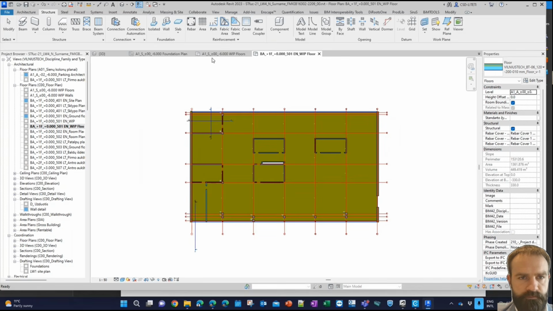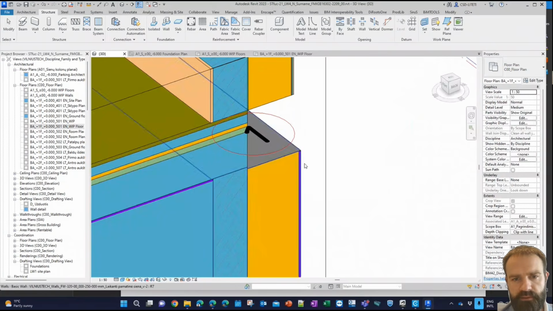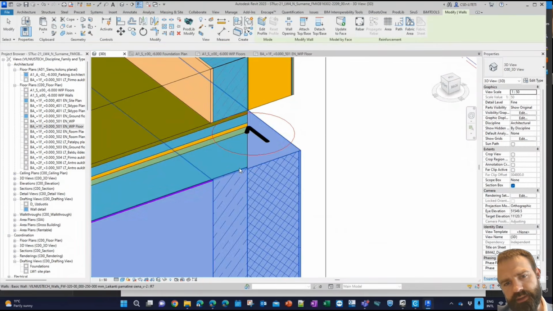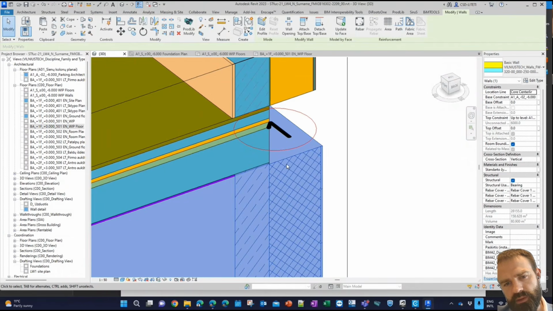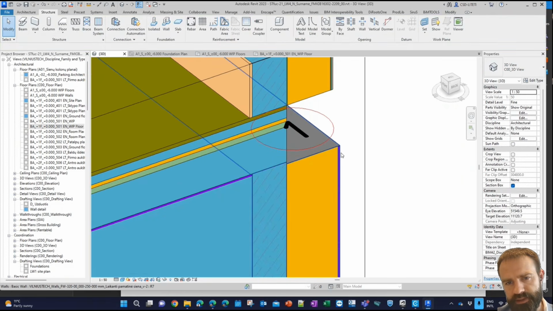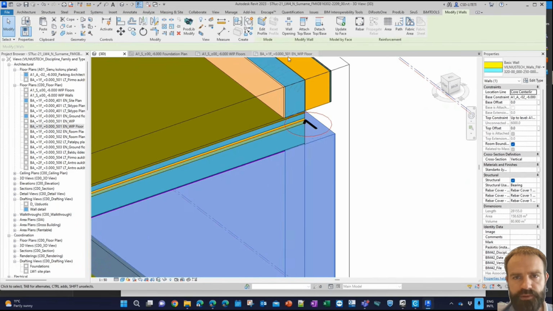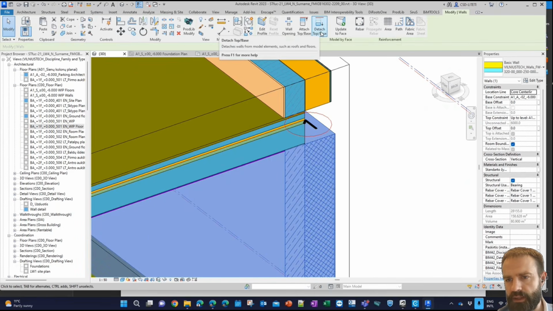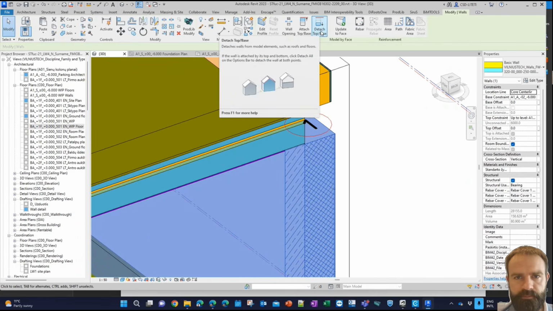Okay, let's attach. So now we have attachment like you see here. So the wall was moved down. So it means I have this gap here. So it's not correct, and I need to fix this gap. So this wall should be maybe detached, updated.